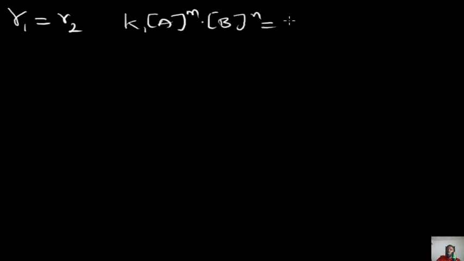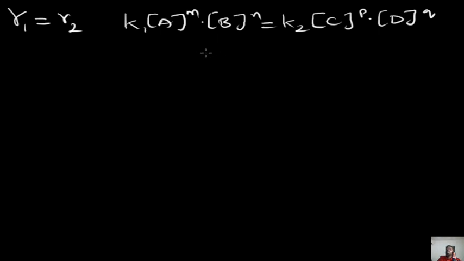Okay, now having taken it out, I presume you noted what we discussed earlier. So we said that for this system to be in equilibrium, R1 has to equal R2, and when that happens, it means that K1 multiplied by concentration of A raised to power m times concentration of B raised to power n will now be equal to K2 multiplied by the concentration of C raised to power p times the concentration of D raised to power q. Mind you, this is equivalent to these two guys over here, as we saw in the earlier derivation.